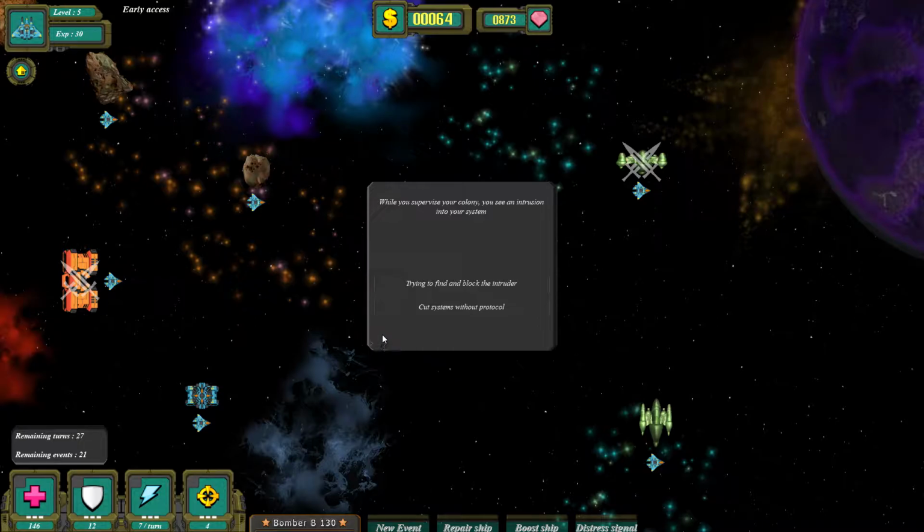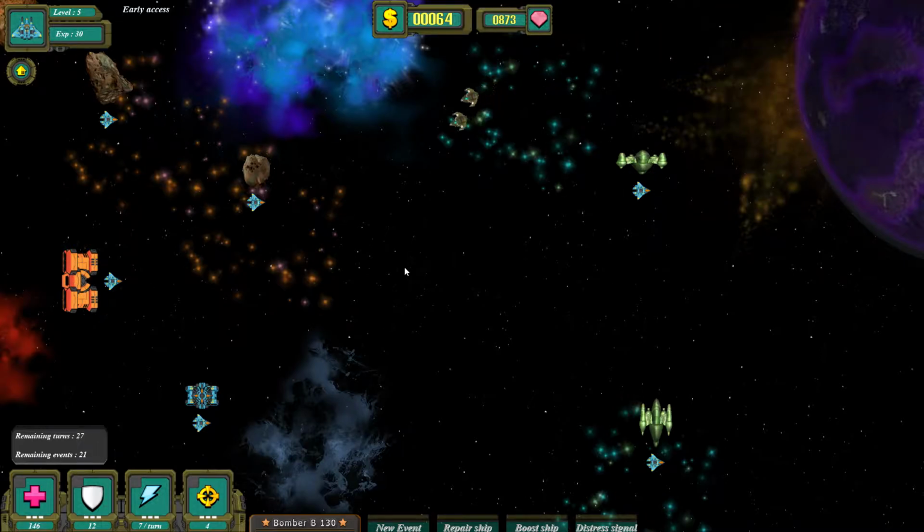All right, while you supervise your colony, you see an intrusion into your system. Either try and block the intruder or cut systems without protocol. I guess we'll try and find the intruder. You find the intruder in time and no system has been damaged. Okay, that's good. That event actually will reduce any one of your upgrades. So from that point on you would lose an upgrade that you had already bought, that kind of thing.